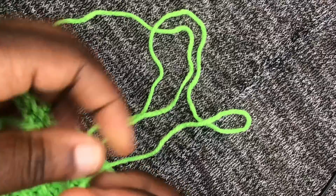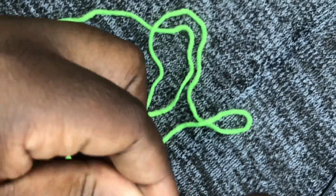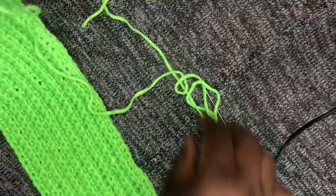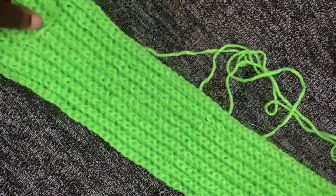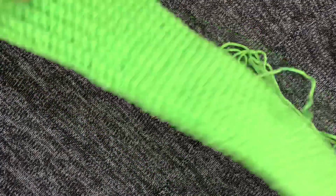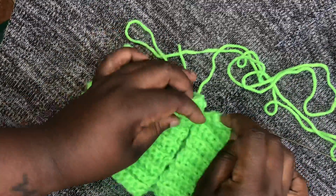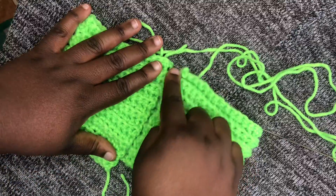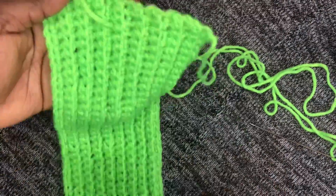The next step now is to put that yarn that you've cut off into your yarn needle, because now it's time for us to fasten and to sew our headband together. So our headband, you will notice that both sides are identical, so you can choose any side because either side looks the same. And we are going to sew those 2 ends together.